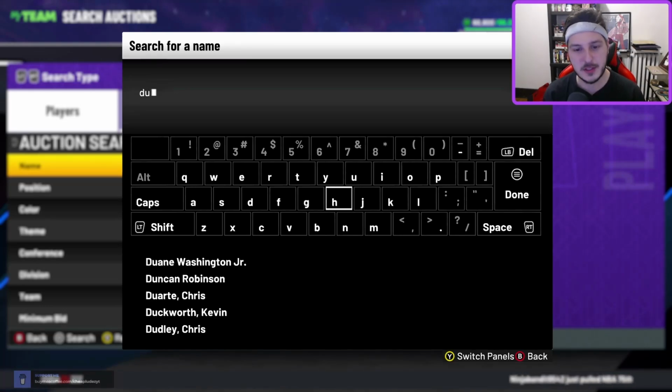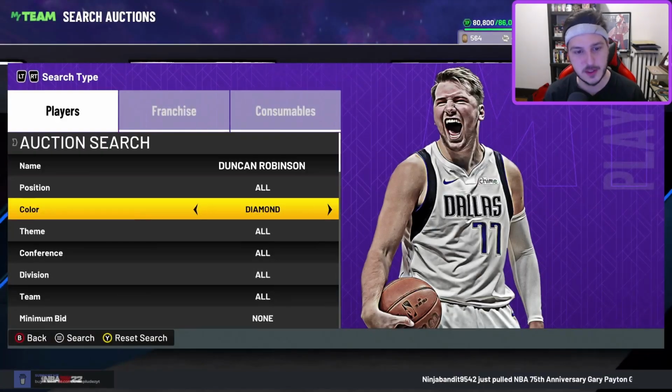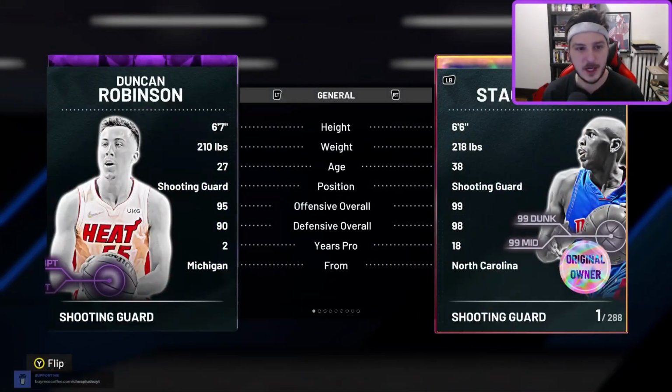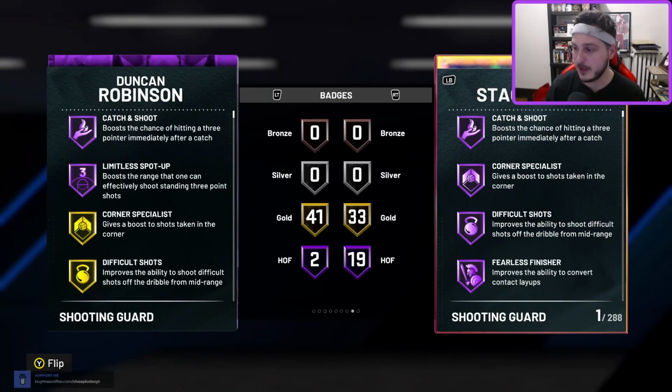Final honorable mention deserves a special shout out, one of the best budget options in this game. And that is Duncan Robinson. Duncan Robinson is actually fire. 6'7" with a really nice release. I forgot exactly what release he has. I want to say it's base 40 though. I think. I want to double check that before I get too far into this video.